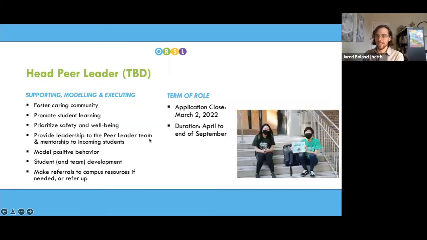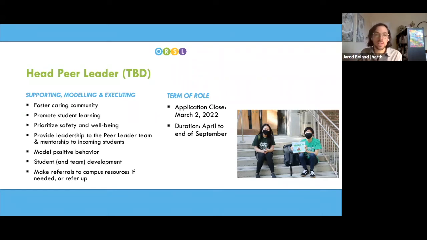Okay, getting ahead of myself. So talking a little bit about the head peer leader role. One of the core functions that the head peer leader provides is to support the peer leaders during orientation. We'll have a small group of peer leaders that they'll be directly advising, working with our orientation executive to help facilitate communications, really serving in a management role in helping coordinate some of our volunteers. So if you have been a volunteer here or elsewhere, and you're looking to hone your skills in volunteer management, this is a really great opportunity for you.